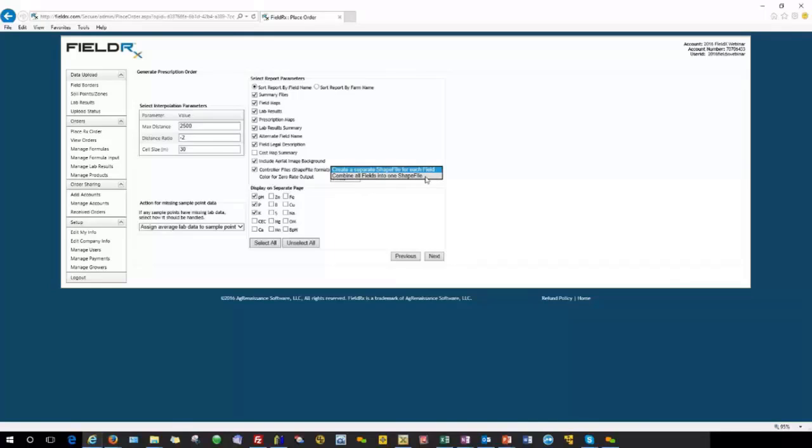That way you only have one shapefile, and so there's no confusion on which shapefile to load up. You can just select the one shapefile, and it'll load up all the fields that are in that shapefile, and then as you go from one field to the next, the applicator will just turn on and off automatically as it goes through each field.